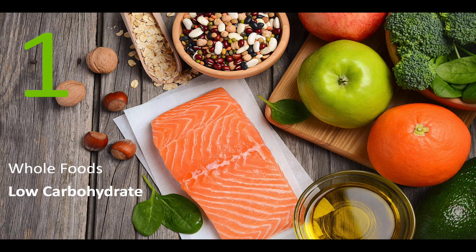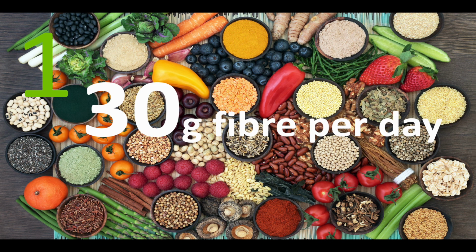And so we do this with a whole food, low carbohydrate, or really, I like to say, a whole food, slow carbohydrate diet. So we need to watch the carbohydrates. We do it by being sure that we're getting enough fiber. The fiber is going to fuel the good bacteria in our microbiome. Those good bacteria will make the short chain fatty acids that help with the hunger and satiation hormones. So we'll actually have less appetite and feel more satiated because of the fiber in our diet. It's also going to slow down the absorption of glucose so that we don't generate as much of an insulin response.